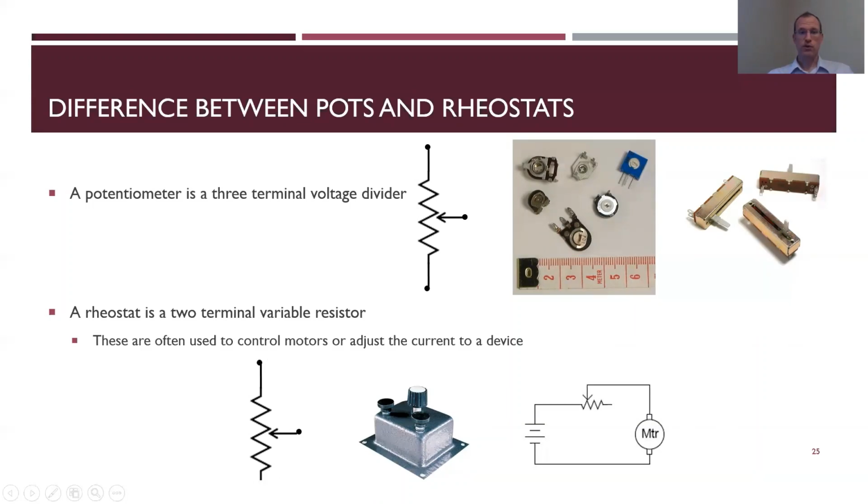There is no full option, whereas a potentiometer has the full option, so you can either connect it from the bottom to the middle, which is some variable value, or you connect from the bottom to the top, which is the full value, whatever it is. So that's the difference between potentiometers and rheostats. 2 terminals are 1. Sorry, 3 terminals are 2.